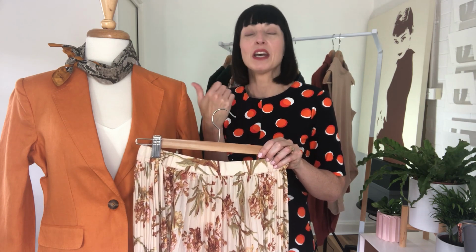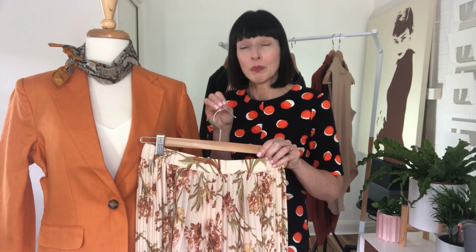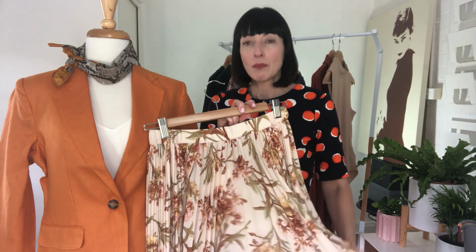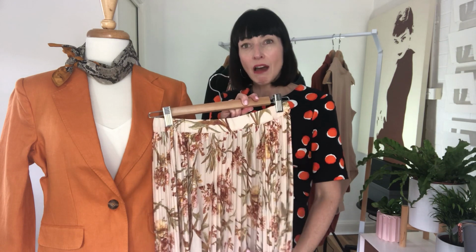So if your colour palette is warm and muted or warm and clear, and those variations, so warm, clear, light, warm, clear, bright, or warm, muted, soft, warm, muted, deeper, then making it a little bit more feminine is by bringing in those softer fabrics, using some of the lighter colours and some of the beautiful florals over the top as well.